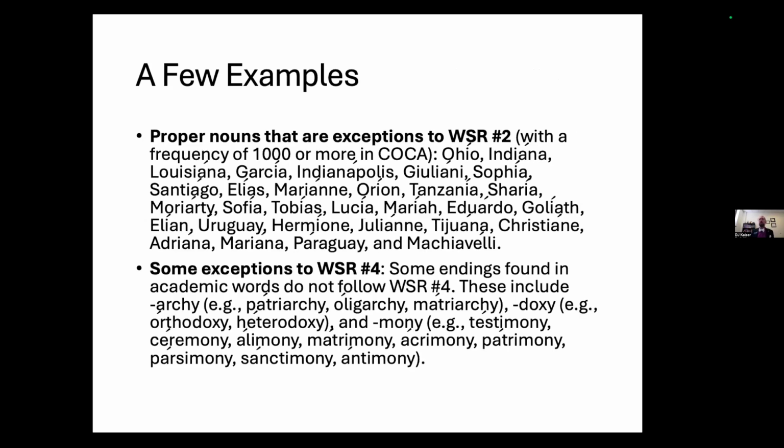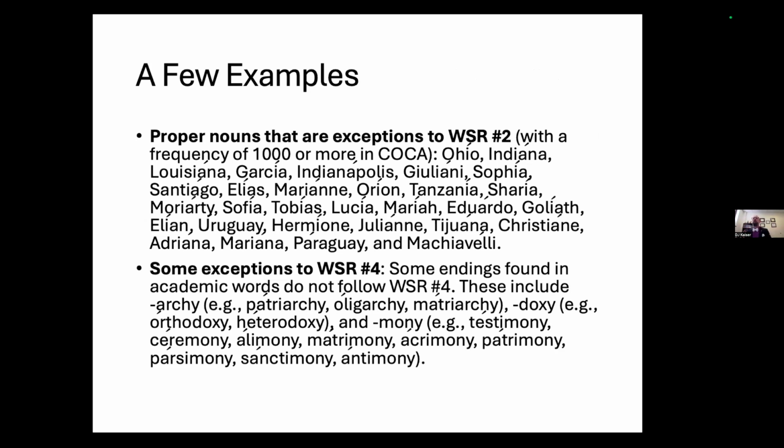So here are two different examples. Looking at proper nouns that are exceptions to word stress rule number 2, there were so many exceptions that I actually limited it to only those that appeared 1,000 times or more. I marked that in this appendix and then went in order. So Ohio came up the most, and then Indiana, and then going on down.